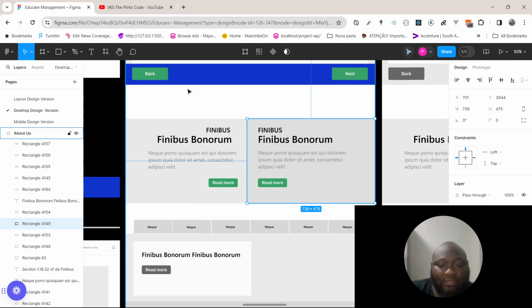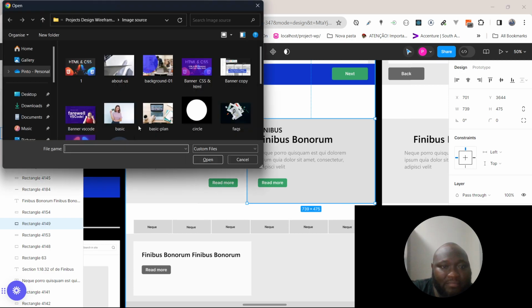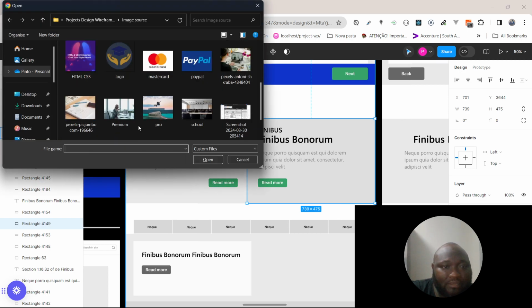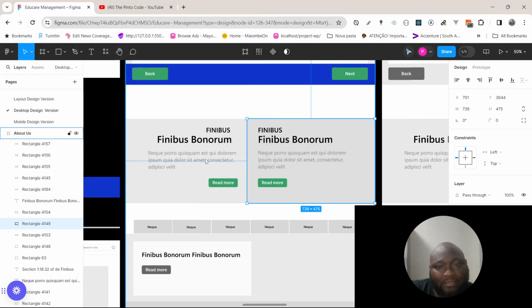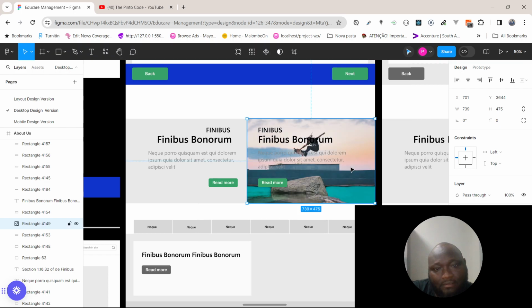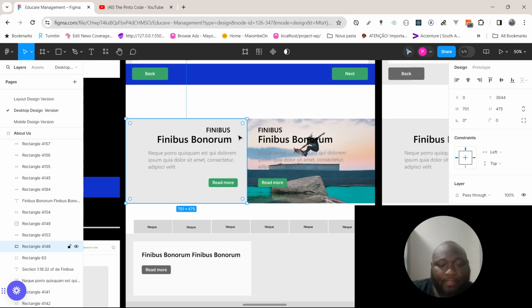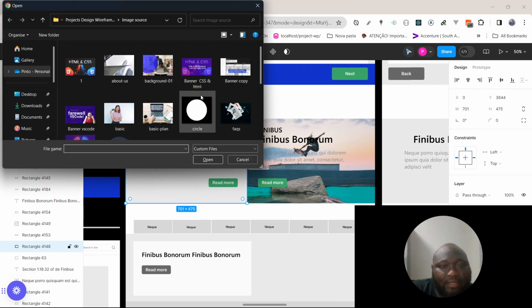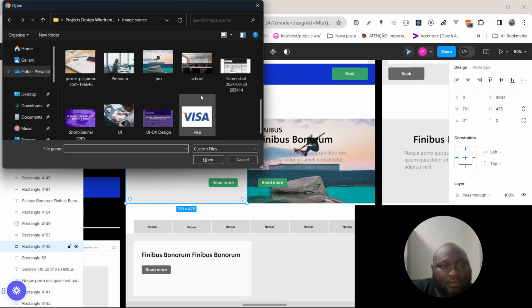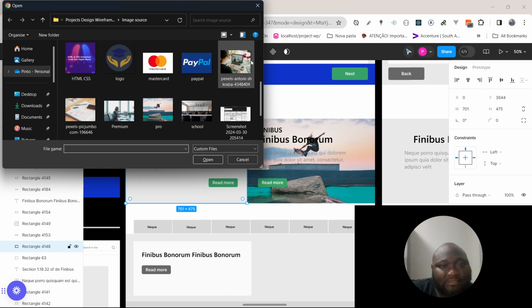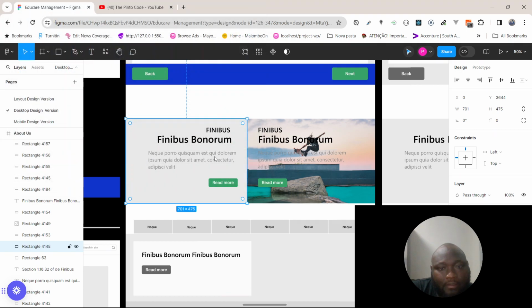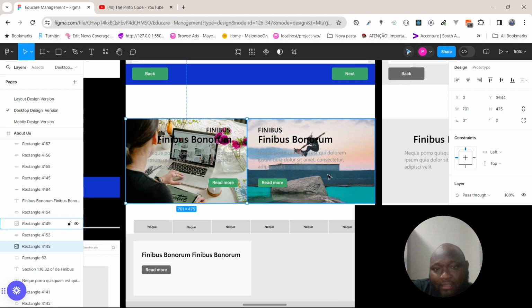So again, I'm just going to get some images that I have imported. Let me select this one. I'll add it here. Cool. And then I'll select another image, which I'm going to add on that side. Again, I'm just going to add that image in there.